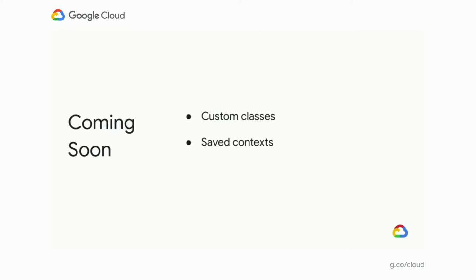towards. Next is saved context, which allows you to save one or many known good biasing configurations and specify that entire phrase list or boost list with just an ID on subsequent calls. This can be very useful in saving bandwidth overhead for users that need to send thousands or tens of thousands of words in each context.